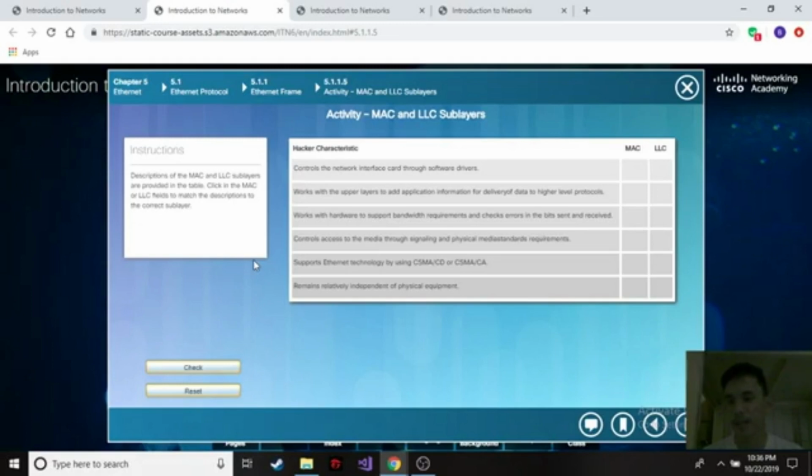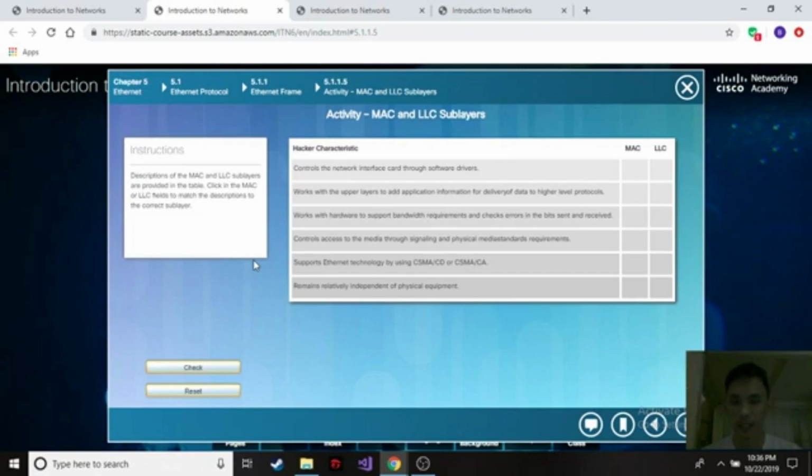Descriptions of the MAC and LLC sublayers are provided in the table. Click in the MAC or the LLC fields to match the description to the correct sublayer. So we're just going to identify if it is a MAC field or LLC field. Let's start and answer the activity.